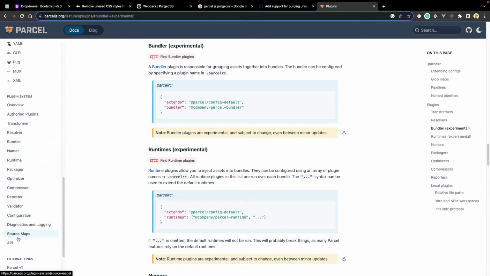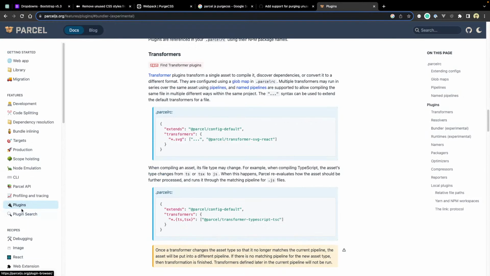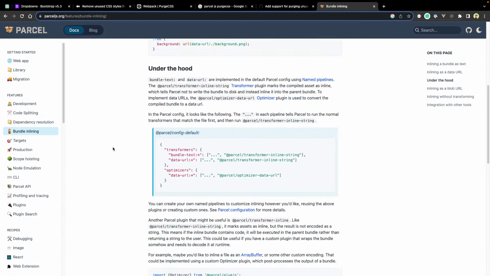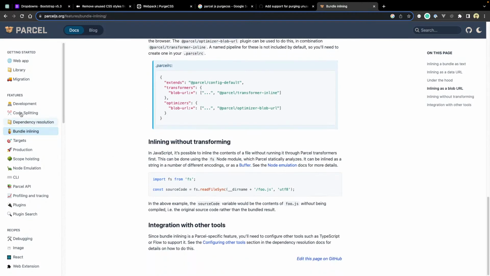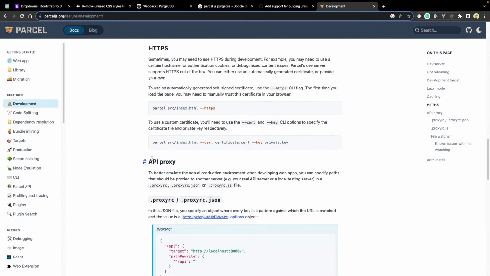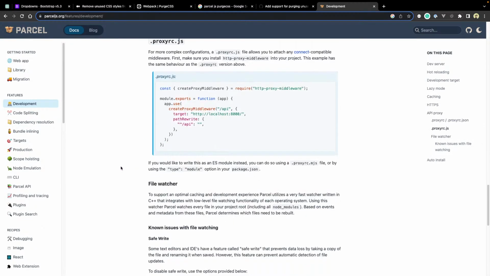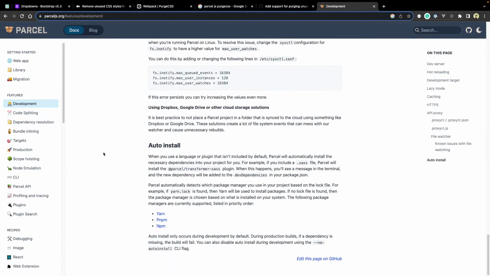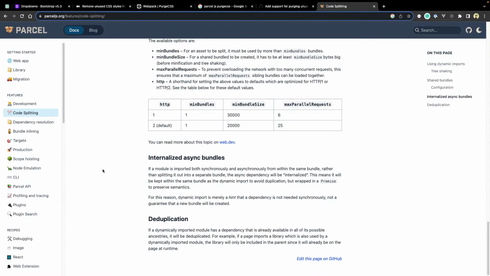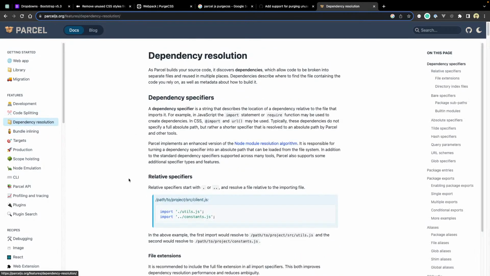Optimizer. Compression overview. Bundle inlining. Development: dev server, hot reload, caching, HTTPS, proxy, a lot of things. Code splitting, shared bundles, dependency resolution.